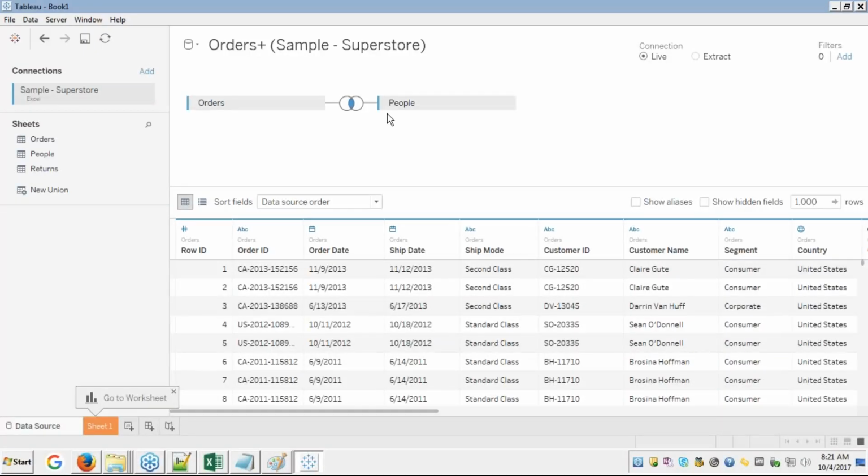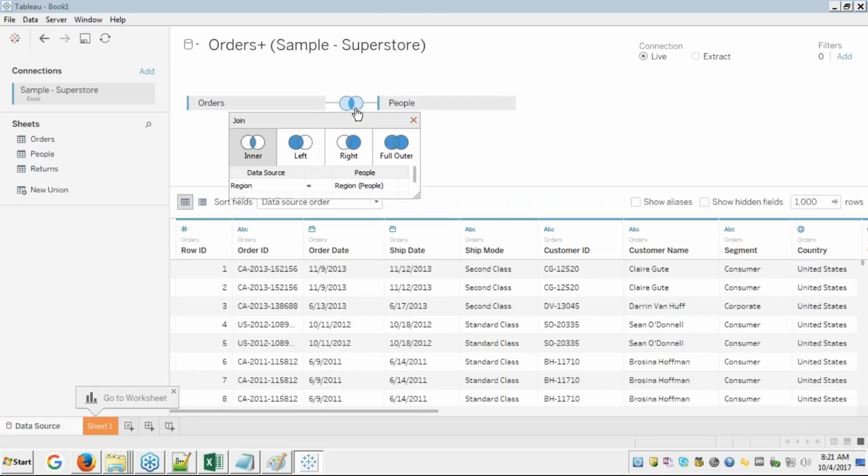When I'm performing a join here, what kind of join is this, friends? Can anyone tell me what is the type of join we are doing here? Yes, it's an inner join, right?